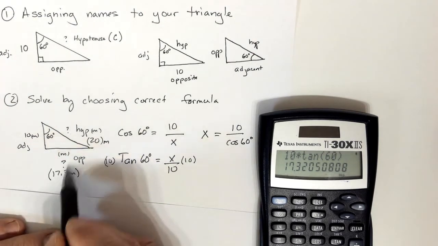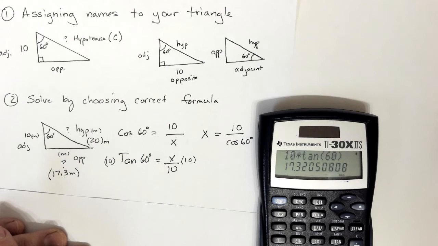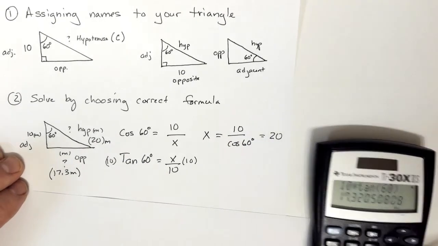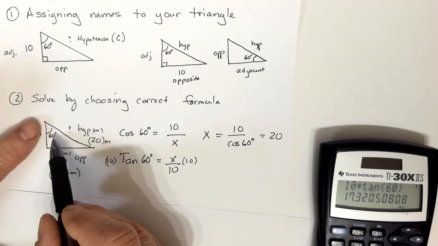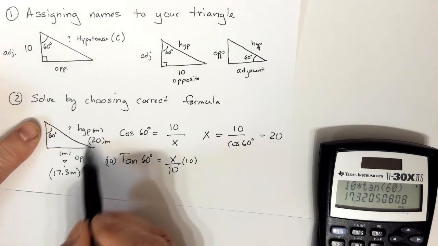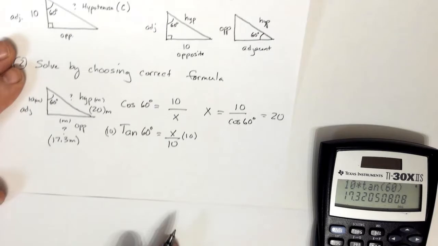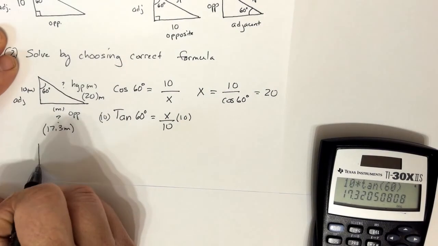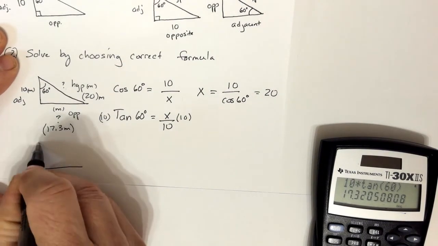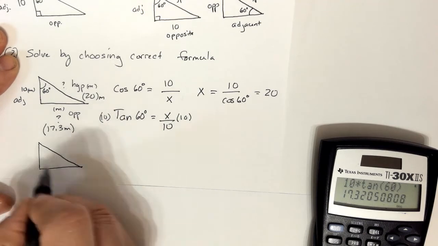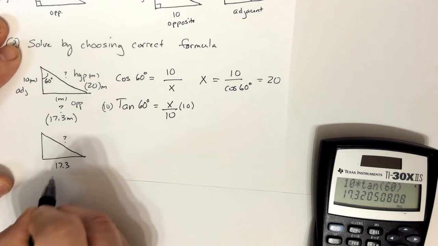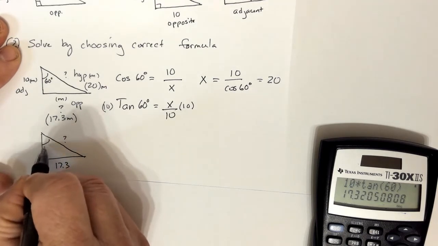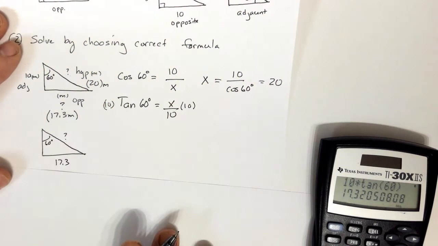Now I just found all the sides. Well, let me show you how these other formulas work. Let's say that I had this side and this 60, but I wanted to find 20 this way. So let's say I have this problem. Let's put the same numbers down just to show you how these formulas work. Let's say I want the hypotenuse, but I have the adjacent, okay, and I still have this 60 degrees. So how would I find that?